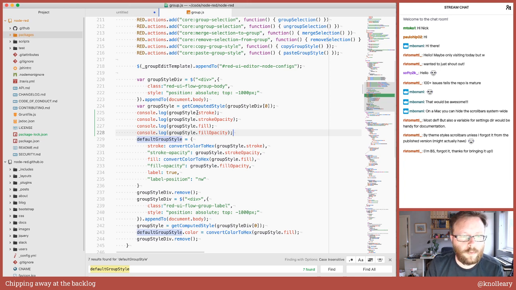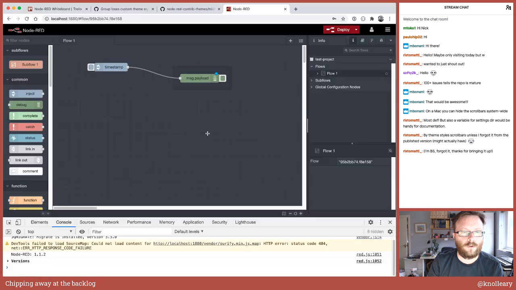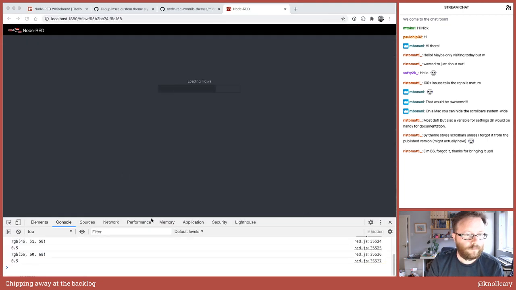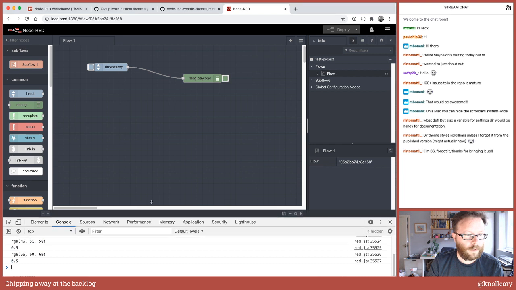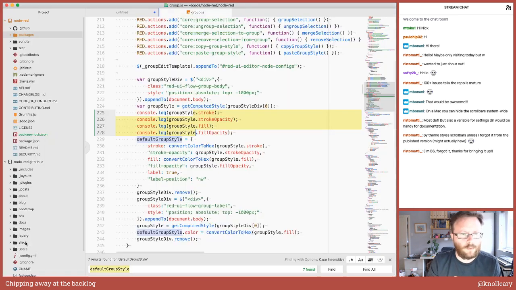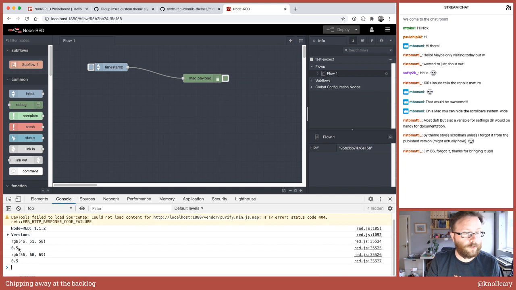Okay, so we're going to print out what we think is the default style across the group settings. Okay, so you can see, I hope you can just about see, RGB 46, 51, 58. So it's got the RGB stroke, was it first? Yeah, stroke, 0.5 stroke opacity, the fill, and the fill opacity.